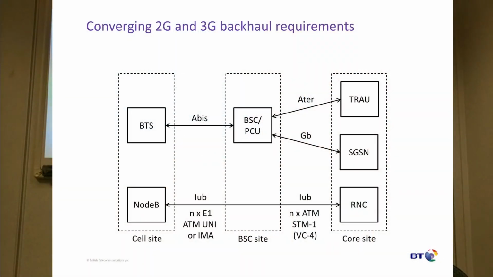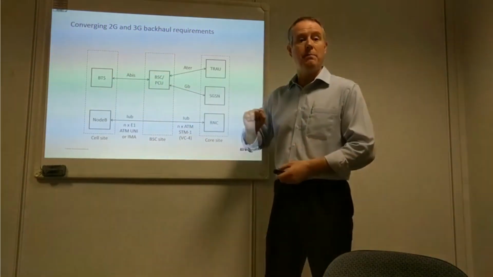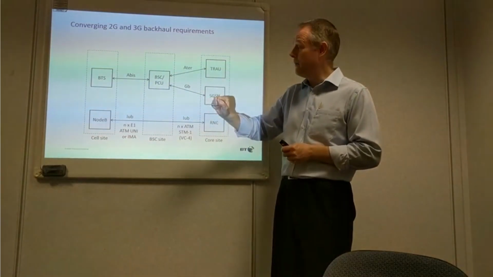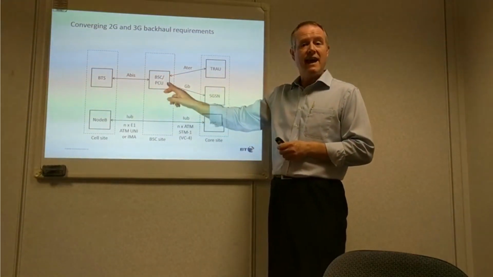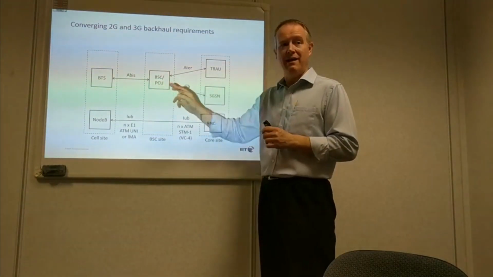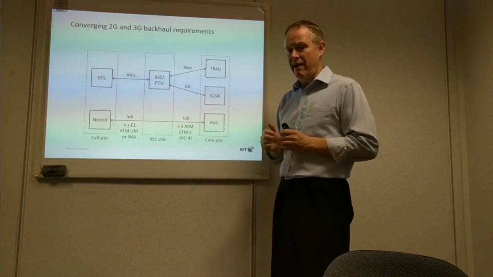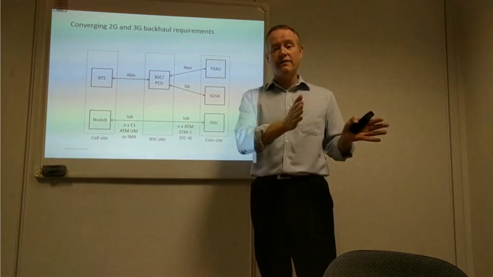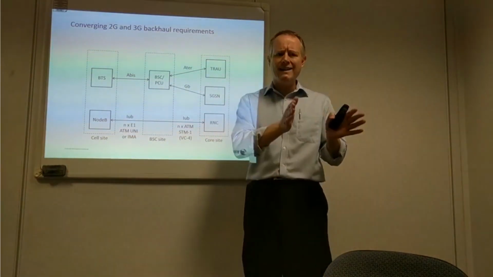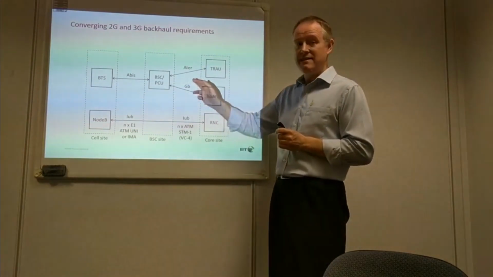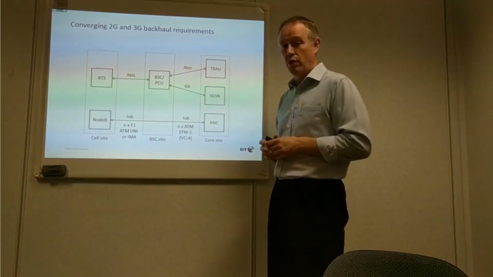So if we look at a typical network for supporting 2G and 3G together, from a 2G perspective, we've got our BTS over the Abis interface to the BSC itself. The BSC in most cases contained the PCU, the packet control unit, which was the BSC's kind of architectural peer on the packet side for GPRS, although it was generally a plug-in module into the BSC. The exception to that was Nortel, who used a standalone passport. It wasn't ATM, it was a frame relay-based passport platform, which acted as a PCU for a number of BSCs and then handed off towards the SGSN.